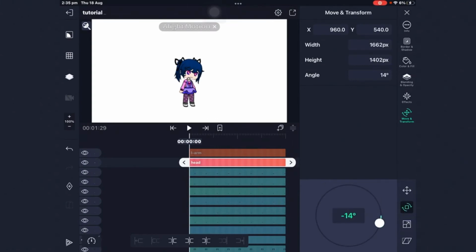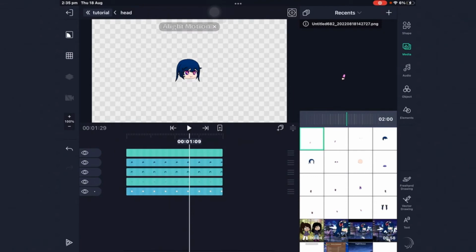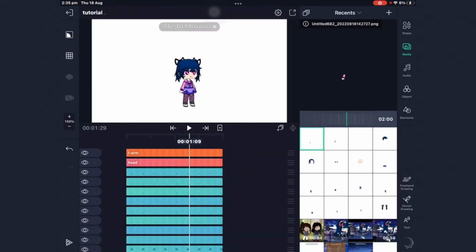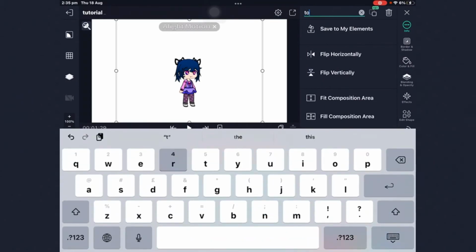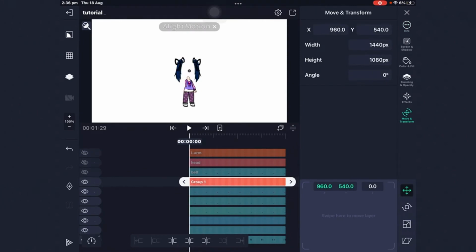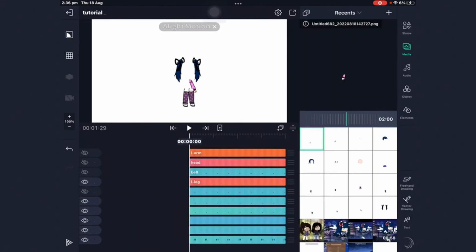you see how all the body parts move along with the head. If you want to edit it again, then click on it and then click on edit group, and all your body parts will still be here. You won't have to set the pivot points again because it'll already be there. Group this. Let me just hide this so it's easier to see. Okay, so that's the left leg. Okay, so just do this continuously with all the body parts, and I'll see you in a few seconds.